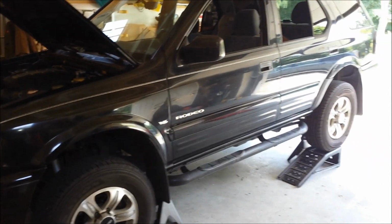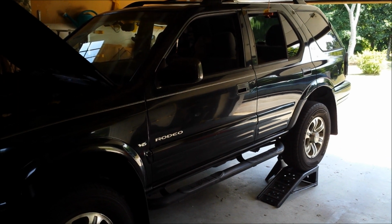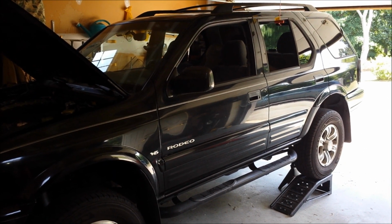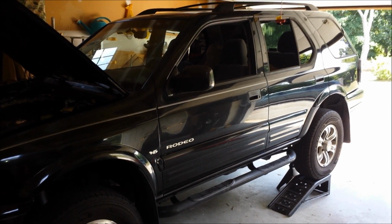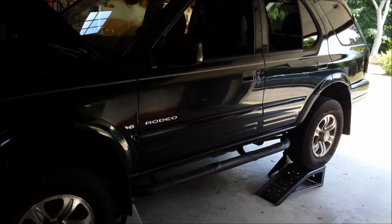You don't absolutely have to jack it up, but after crawling under the vehicle, I realized it was going to make it a lot easier to get the tank out from underneath. So anyway, the next step I'm going to do is to relieve the fuel pressure from the system. To do that, we simply need to start the engine, and then we will remove the fuse for the fuel pump.